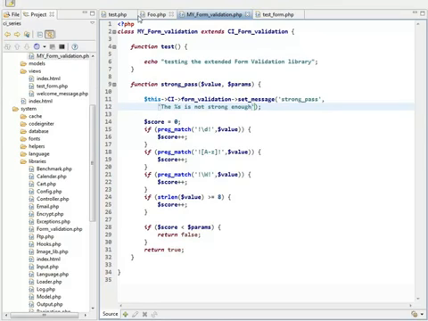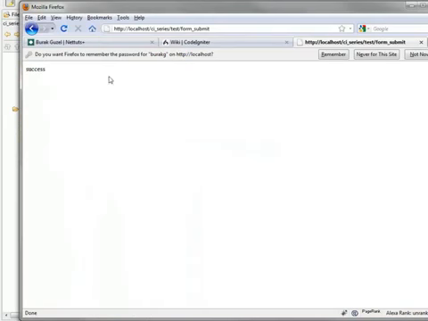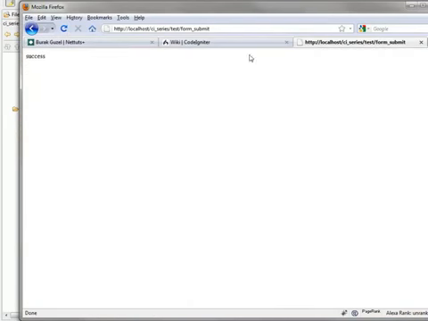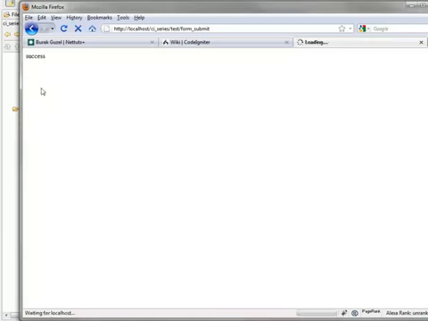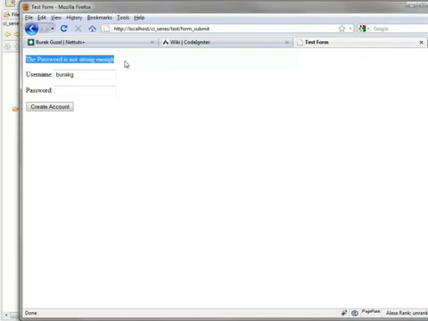Now we can test this. Now this was giving a success. I'm going to try the same input that was 1, 2, 3, 4, 5, 6 for the password. Now I get the password is not strong enough. So I can do ABC 1, 2, 3, which should get a score of 2.